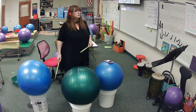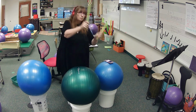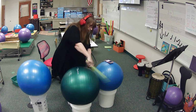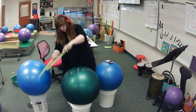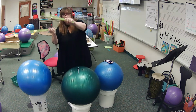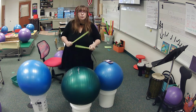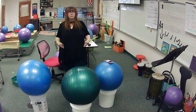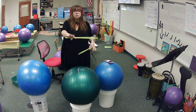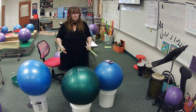Now on the sides, you can do a double side if you want to. Really put some motion into it. Another way that part can be done, and this is normally with my older students, or maybe you want to just choose a few of your students. Not everybody has to play all of the same part.